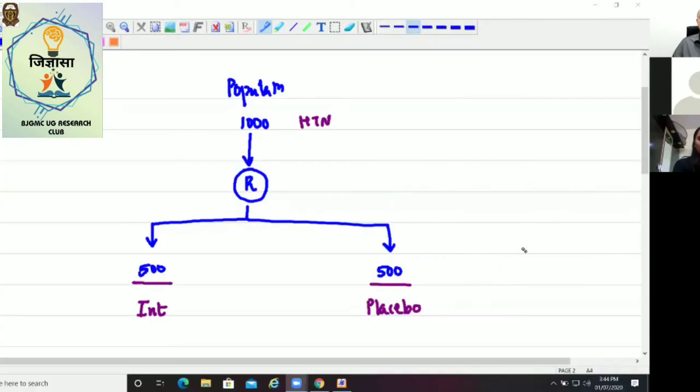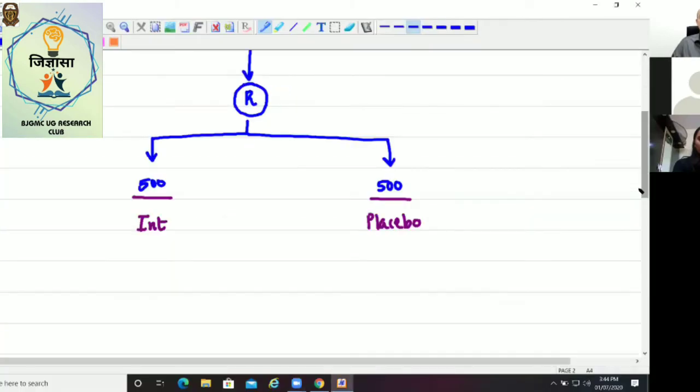If you can't do a placebo controlled trial, what you can do is you can say, I've got a new antihypertensive drug. Let me give the new antihypertensive drug here. That is what I call intervention. And let me give the older therapy, the standard therapy here, right? So these people don't get nothing. They get the standard therapy, and these people get a newer therapy. So now I'm comparing the standard therapy with the newer therapy. Most of the trials are going to be like this.